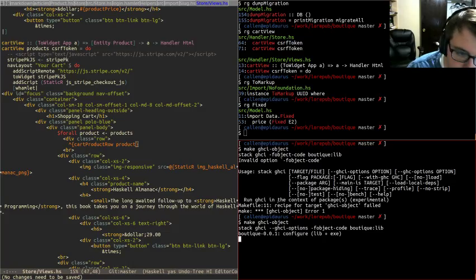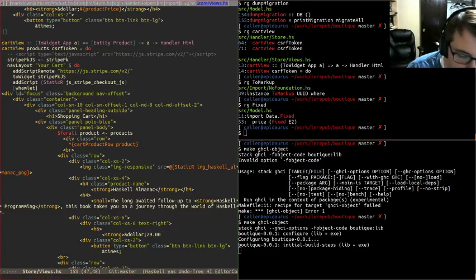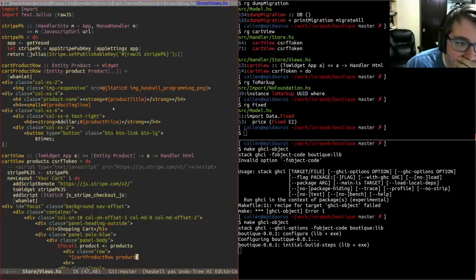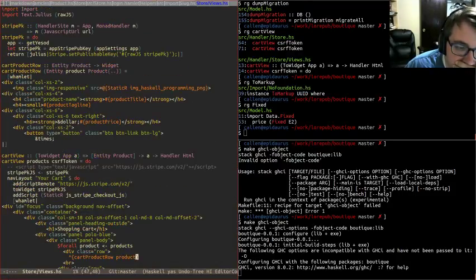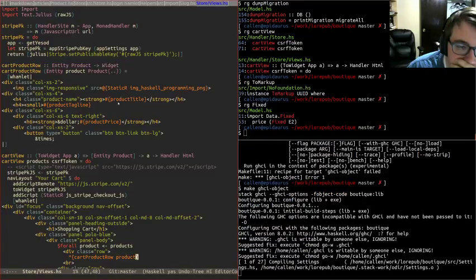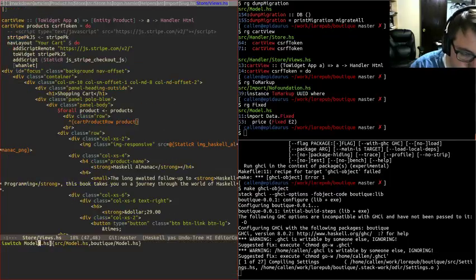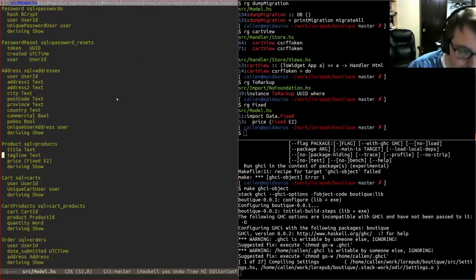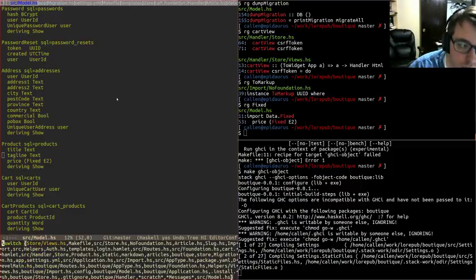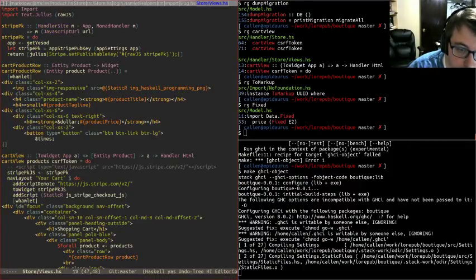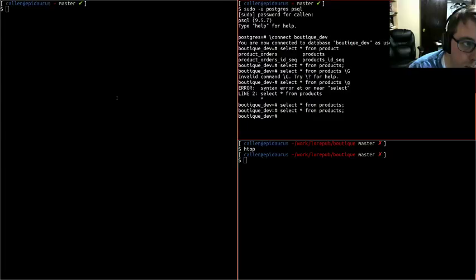Let's see here. Let me think about anything else here. Yeah, I'm just gonna have to put it in the model. Let me see how big the images you put in here.